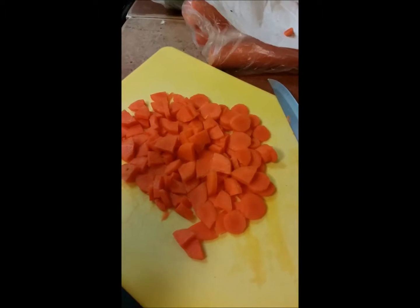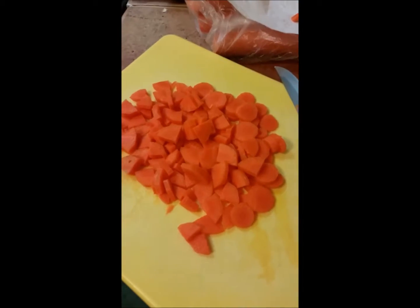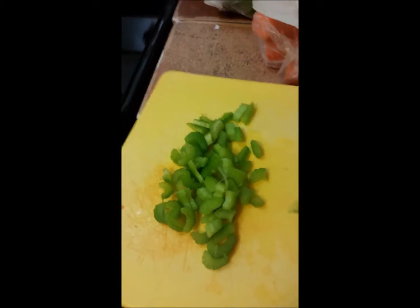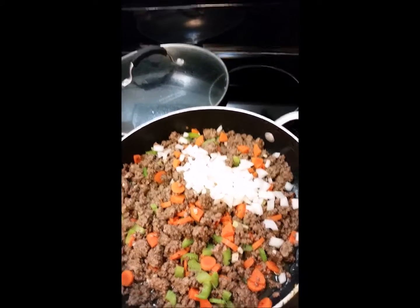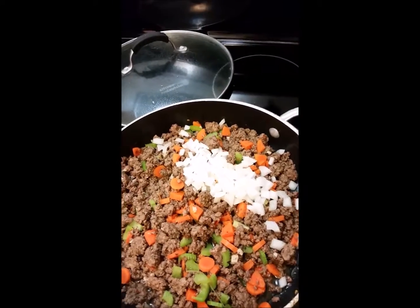So I've got the carrots ready, and I did those as small as I could make them so that they cook better. Same with the celery, just as small as I can make it, and then we're putting them in there. I have the onions in there. I still have the bell pepper, and I'm just putting a couple big pieces in, and then the jalapeno.